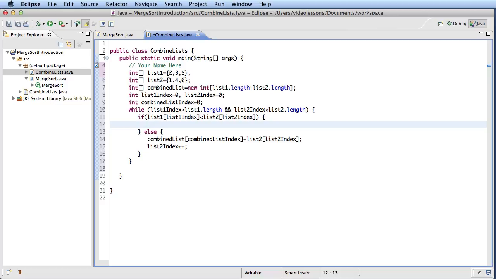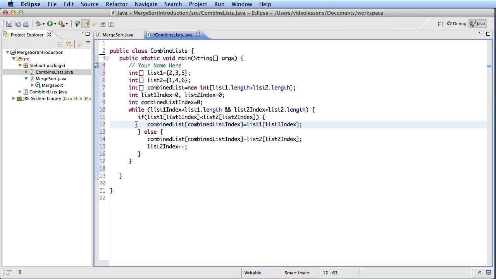Now, obviously, 2 was not less than 1, but sometimes the value stored here will be less, and we need to process it. It's essentially exactly the same. We take the combined list index, but this time we set it equal to the value of list 1 at its index.